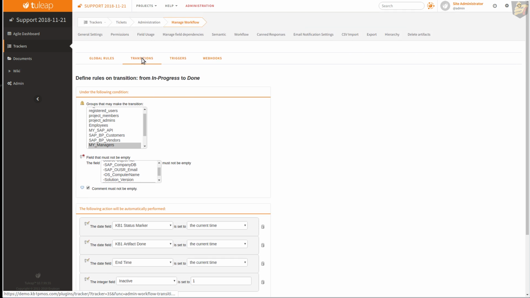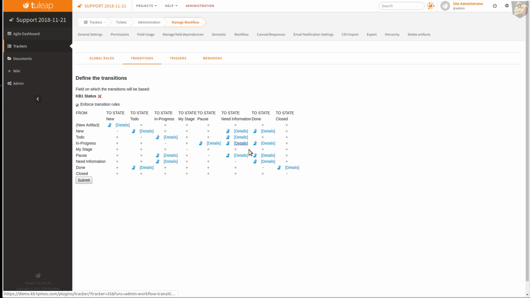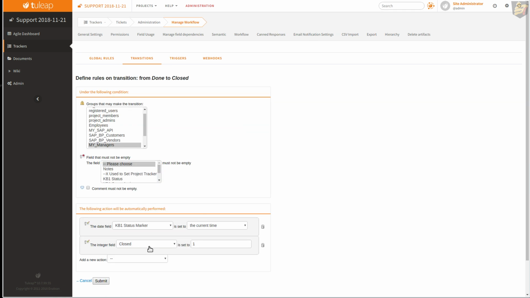So now we're in the done section, so we can move it maybe back to the to-do list because we found another issue or it wasn't fully resolved. But if we move it into the close section, we also set the close flag for the activity. Now you can't do anything with it anymore. Now it's closed, just like most standard SAP documents. Move it in the closed section. Finished.